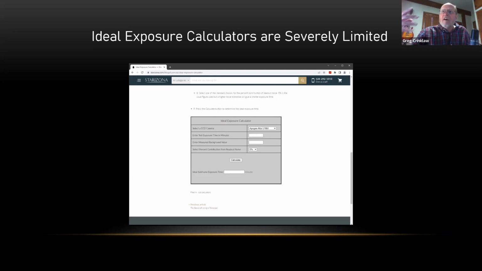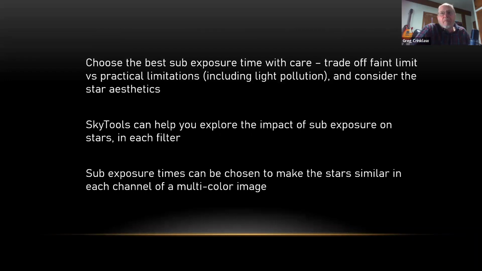If you can already calculate the signal to noise ratio of the final result, what you can do is just say, okay, over a period of time, say an hour, what sub-exposure can I choose that will give me the most signal to noise ratio? You can just try a bunch, try 60 seconds, try 120, whatever, see which one gives you the highest signal to noise ratio. And that's what SkyTools can do. But remember, there's all these other things going on, like aesthetics, and how many faint stars do you want in your image? Do you want lots and lots of them? You're probably going to want a longer sub-exposure.